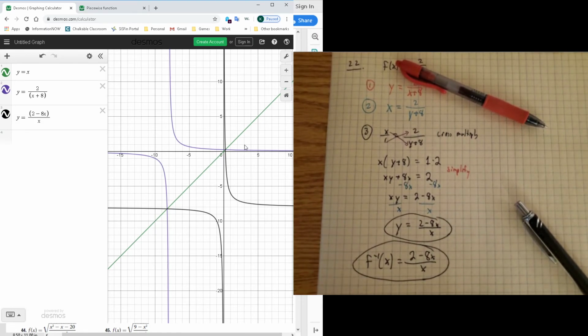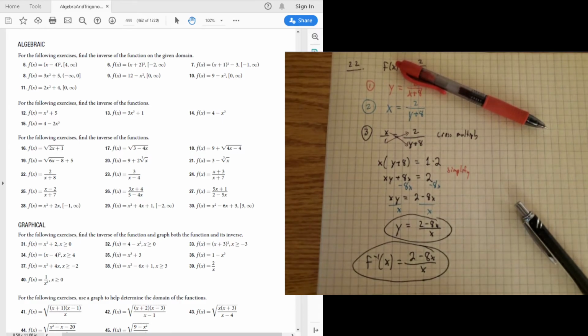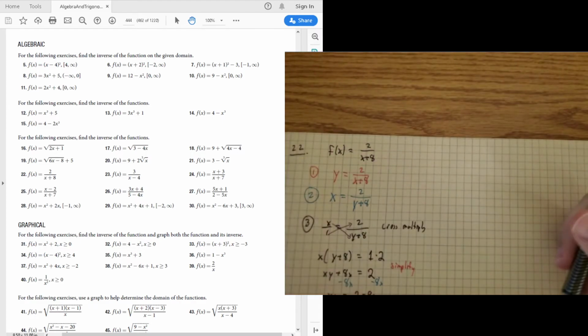For ones like 24, it's the same basic process. You'll find that this happens quite a bit. It's just how the functions work. So make sure you're noting how they fit together. Let's go ahead and take a look there. And that'll be our last problem. So let's look at 24.